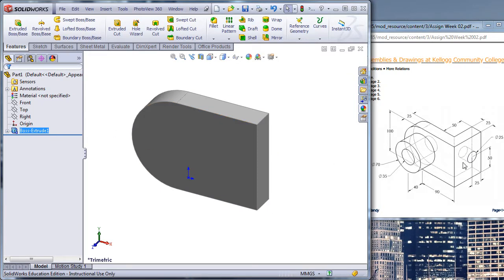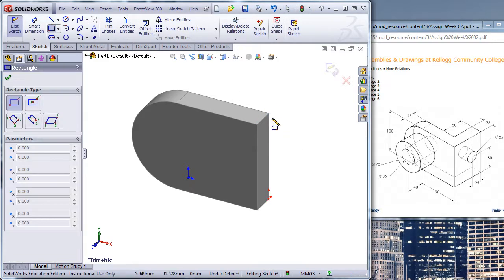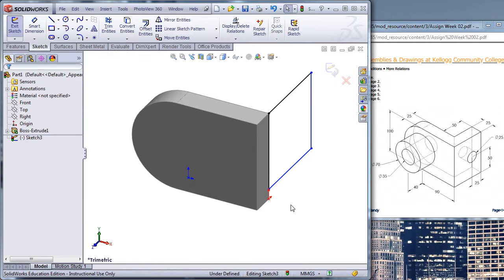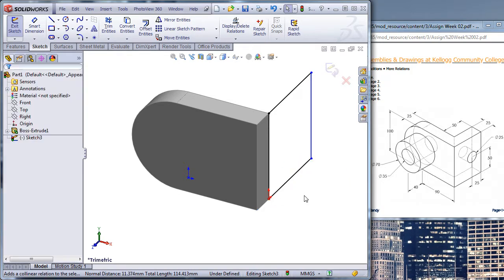Now, to create this feature, again, there are a variety of ways I could do that. So I could sketch on this face and do a rectangle out here, like so. I'm going to have to use a relation to get it attached here. So I could do a relation. I could pick either this line and this edge and make them collinear. I could have also picked the 2 points and assigned them. And then I could put the dimensions in here and extrude this 25 millimeters. That would be one way I could do that.